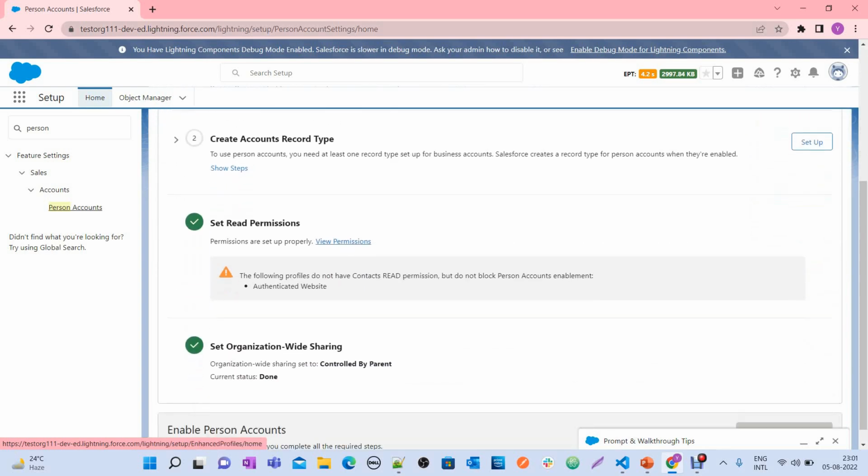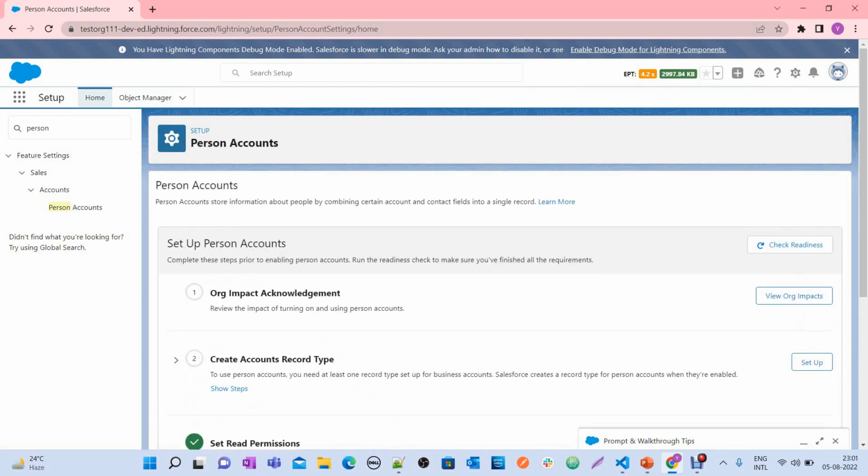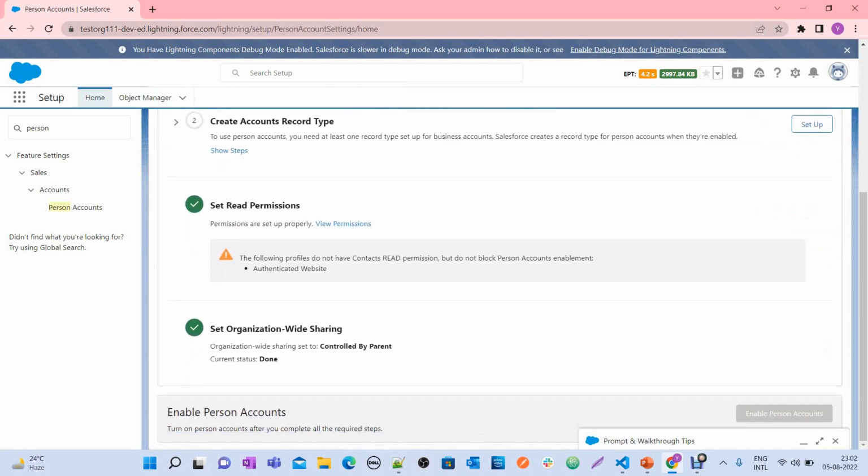That's the meaning of it. If you see here, Salesforce already gave guidance about setting up person accounts. These are all the prerequisites you have to follow to enable person account.